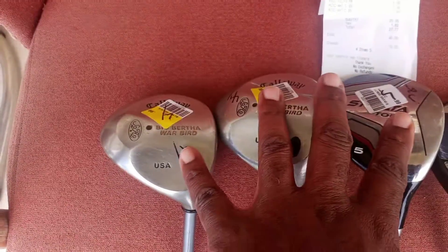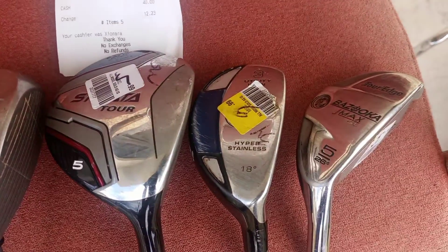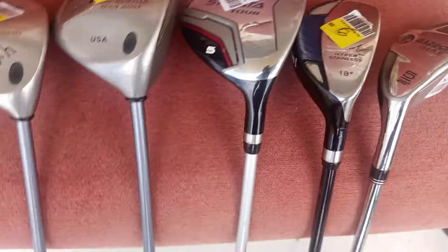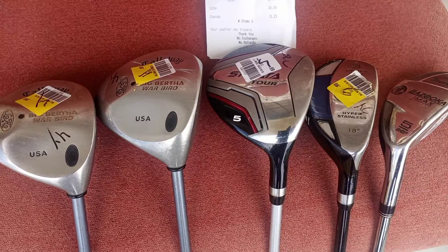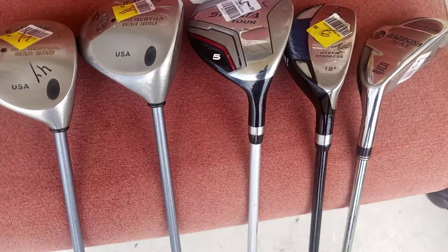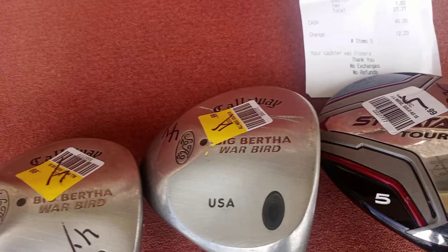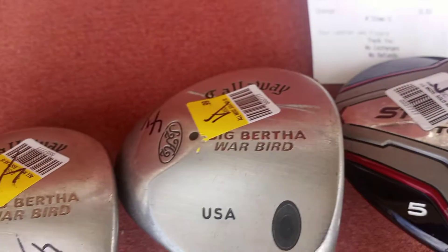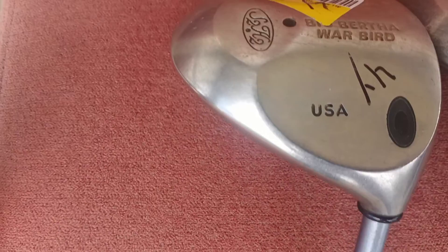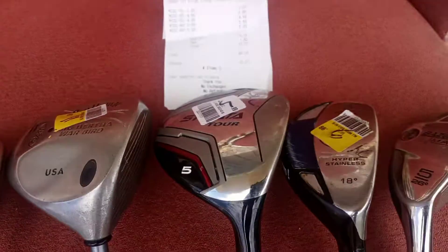These are the three that I purchased, and these are the other two — hybrid clubs that I purchased. I'm very pleased with $27 that I spent. Whenever you buy a club, the things you want to look at most are the club face, how worn it is, and the condition of the head. It was not too bad, looking pretty good. The shaft was pretty good. Some of them had mid and stiff shafts.